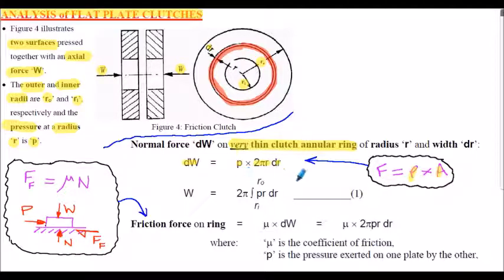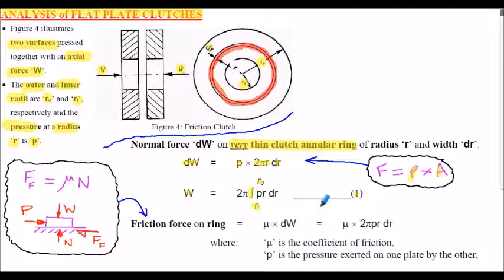Now if we integrate across the entire profile from the inner radius to the outer radius, it's back to the integration process here, we're integrating and taking the constant 2 pi outside the integral. So we've got 2 pi integral of p multiplied by r, pressure times the radius, with respect to r, because we're integrating with respect to the radius here between our limits. We can work out what the total force W is applied across that surface. So that's what equation 1 has done for us. It's given us an integral that we can use to work out the total force applied, assuming a pressure across the profile of the disc we're reviewing there.